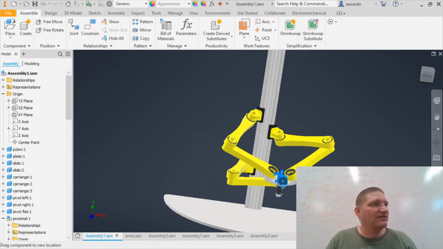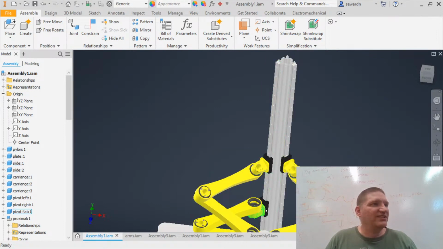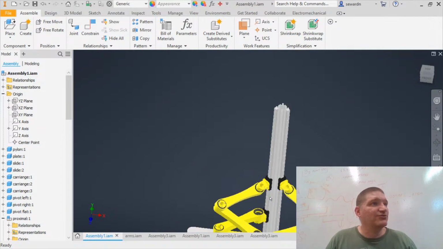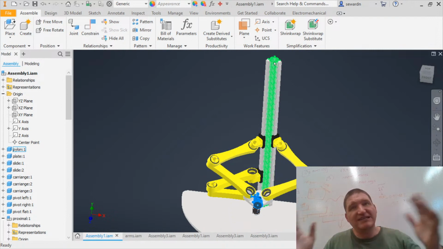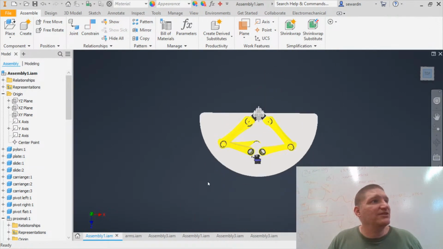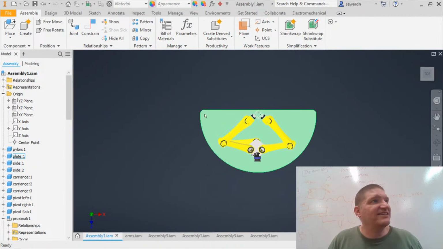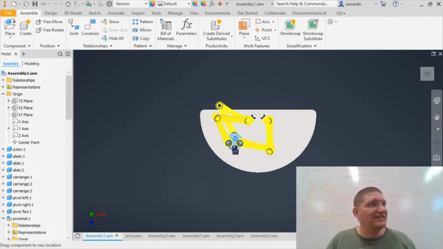I don't have any arm collisions. Based on how far that goes up, I lose about 300 millimeters of this rail, but everything else I get in Z height. So if that's a 1 meter rail, then I get 700 millimeters of height. And with the 200 millimeter arms, this is a 700 millimeter diameter semicircle you can print in. You can pretty much get everywhere on it without any arm collisions. You can even get somewhat behind yourself.